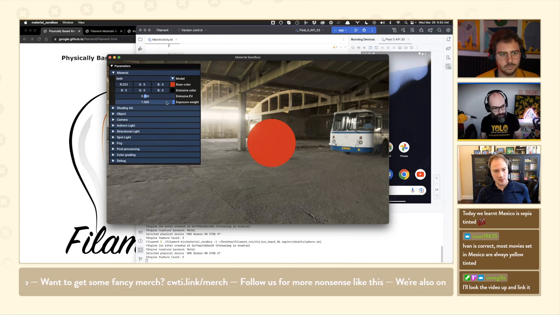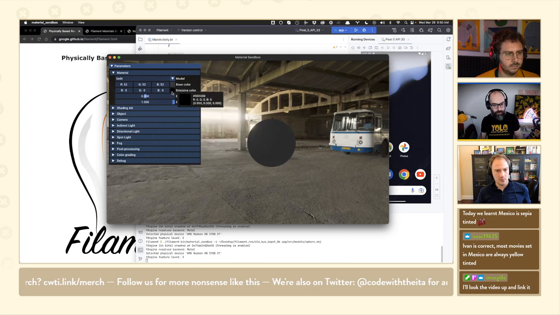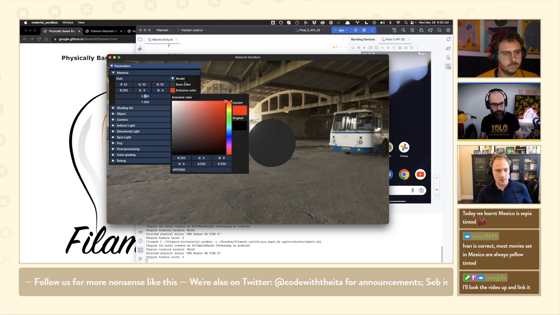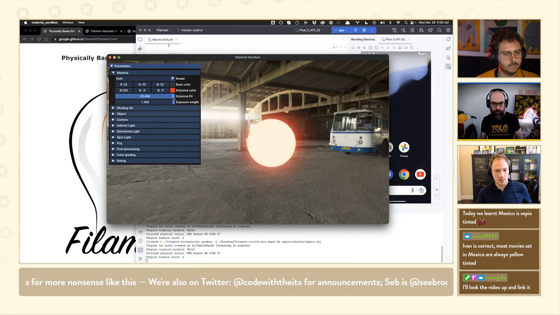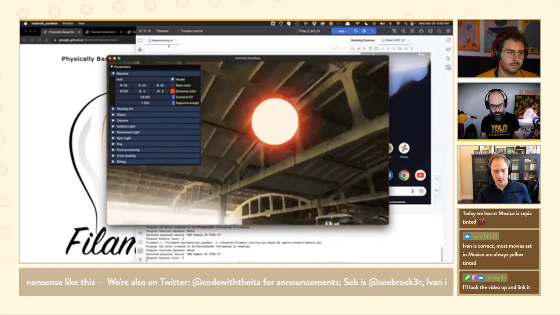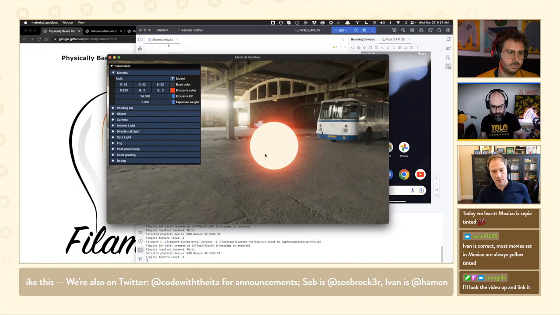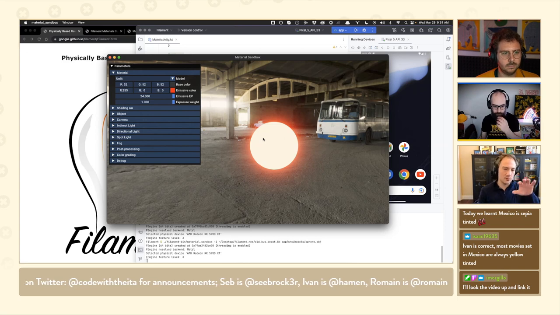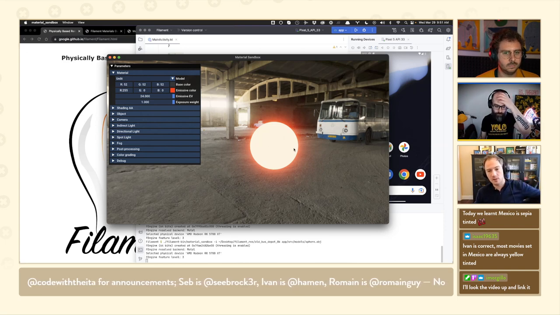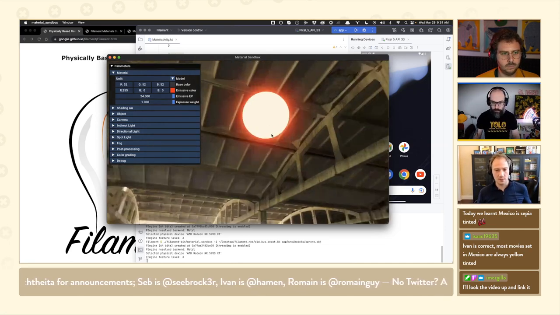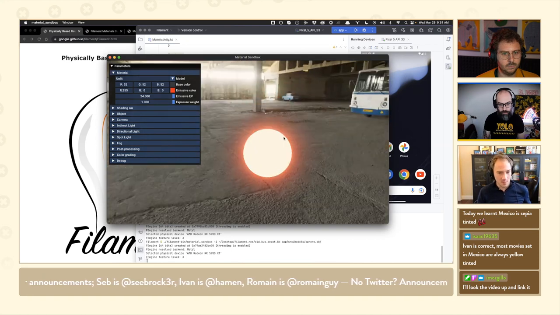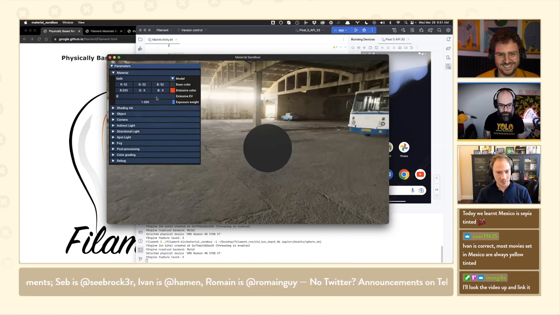So for instance, the UI that you see on the left here is all rendered with Filament using the unlit model, because that's what we want. It's UI. We don't want lighting on that. There's one thing that the unlit model can do. It has the concept of emissive color. So you can pretend that it's producing light. For instance, if we set it to red and then we increase the emission, you can see that it behaves kind of like a light. So when you have, let's say, a car with headlights, in the headlights you put an object like this that's very bright just to pretend there's a light there. And then you would put an actual light, a virtual light as well. So the virtual light will light the environment and this unlit object will just look like the light is coming from there.